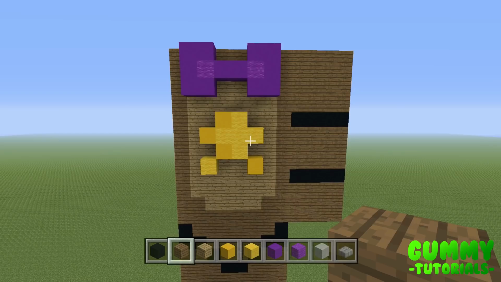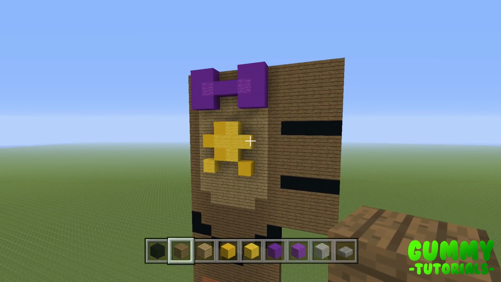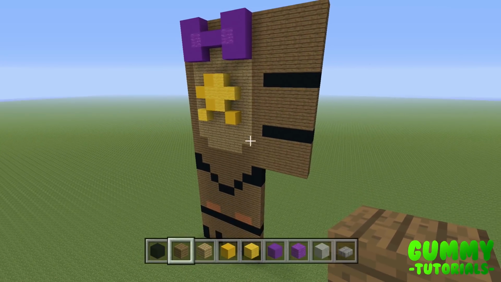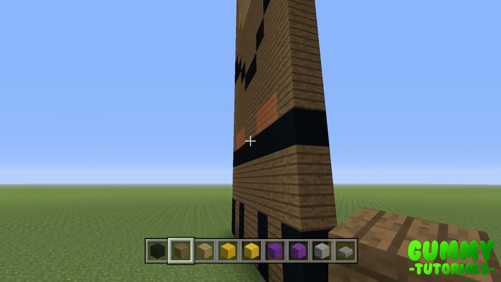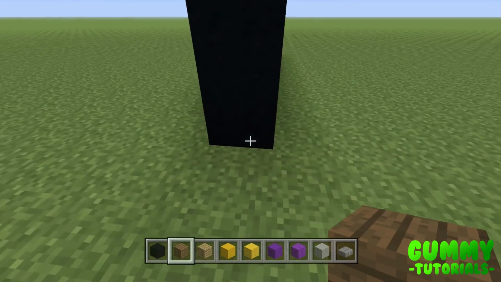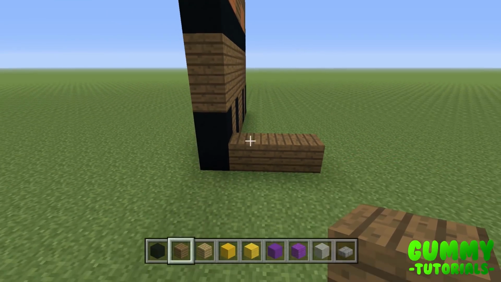So, now we've got this, we have a very nice kind of pixel art, but it's not a statue, it's not 3D, it's not looking like a physical, actual character so far. So what we're going to do is actually go ahead and start working on the sides, and this time we're going to come to the right side of the leg, which is unusual, we normally start on the left, but we'll start on the right this time. So, starting off at the bottom from this black concrete here, we're going to go 1, 2, 3 to the right using spruce planks.